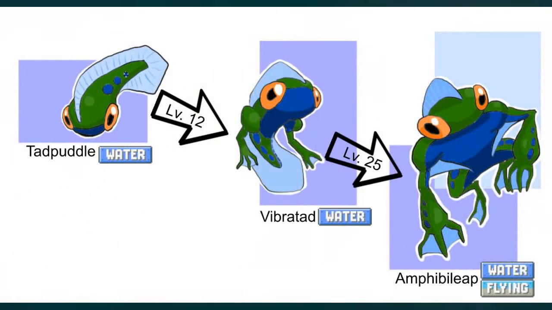Tadpuddle would evolve into Vibrotad, as it would gain moves like Supersonic and Sonic Boom. This represents frogs' tendencies to chirp loudly as they reach maturity to attract mates. Therefore, Vibrate and Tadpole, again for the same reason. Then finally, Amphiboleap, for amphibian, the class that frogs fall into, and leap, something that frogs do.